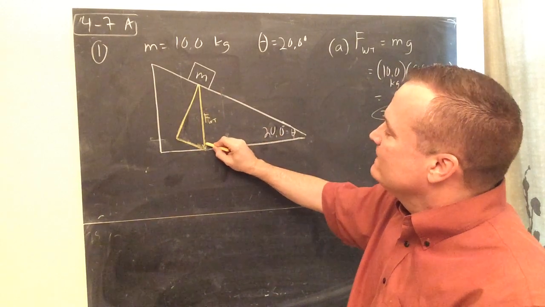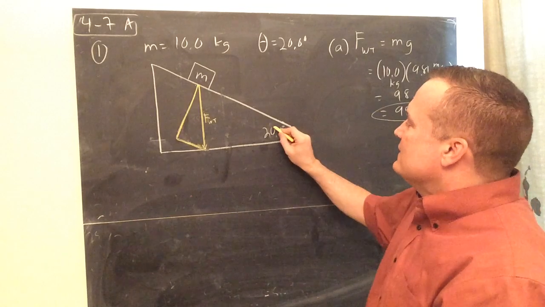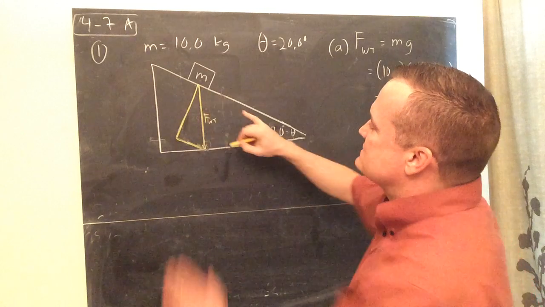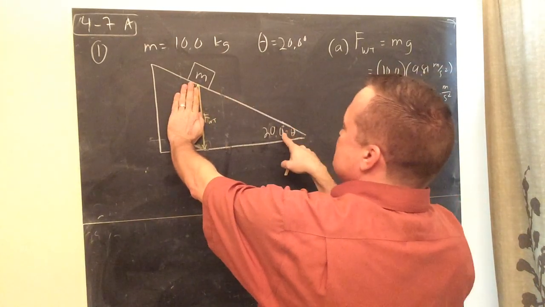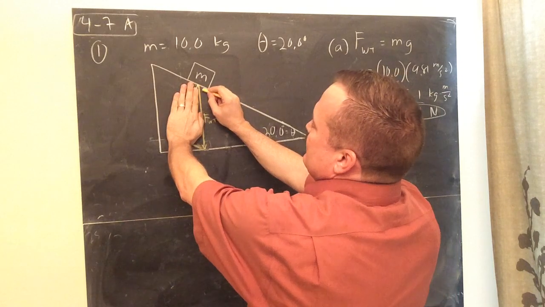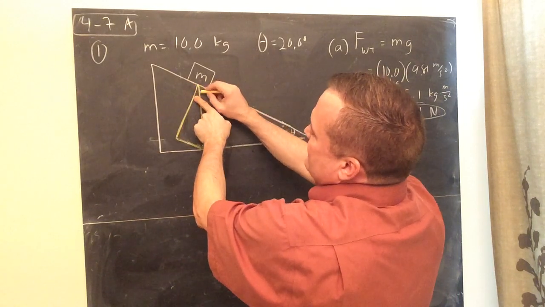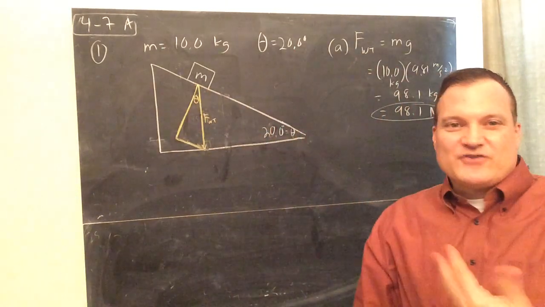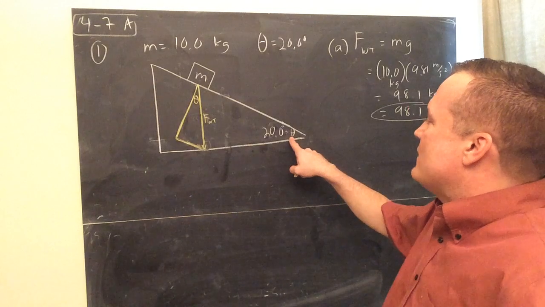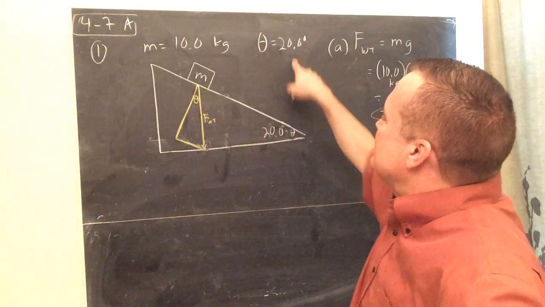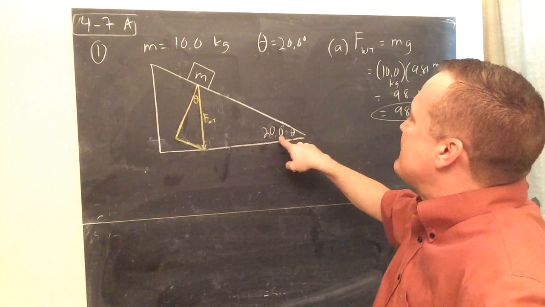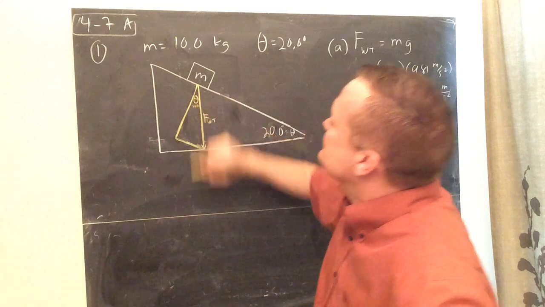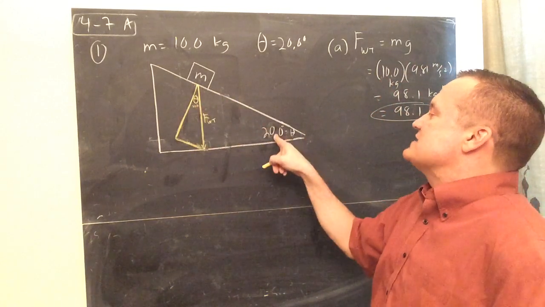Force weight goes down. Now, what I showed you a moment ago, since this angle is 20, and we know that this will be 90 degrees, look at this triangle first. Forget this part. If this is 20 and that's 90, that's got to be 70. If that's 70 and this angle next to it, that must be 20 right there. So you can always just draw your little theta right there. You don't have to write all the numbers around. If I know that's 20 and it says theta is 20, I didn't even have to write 20 there. If I want to write a little baby 20 below it, I could. That's 20 degrees. If that's 20, then that's 20.